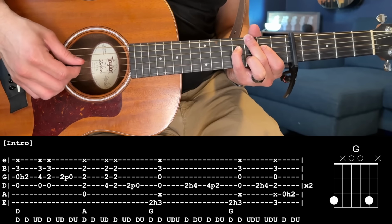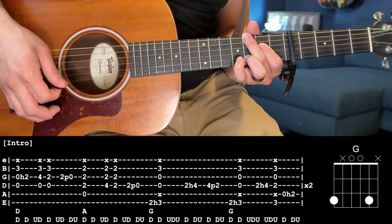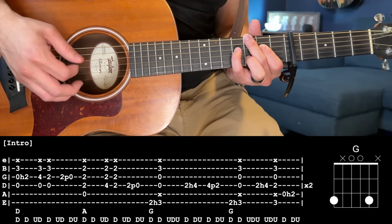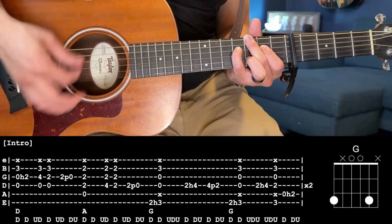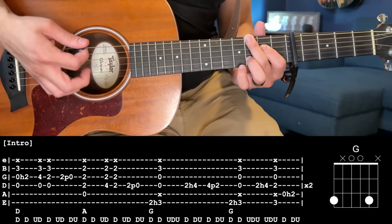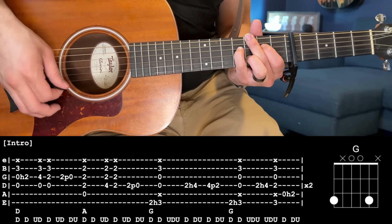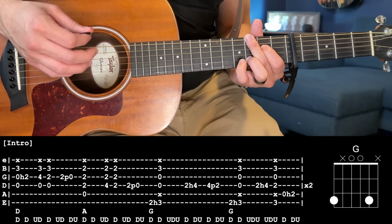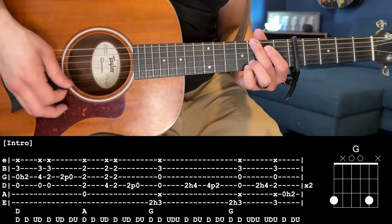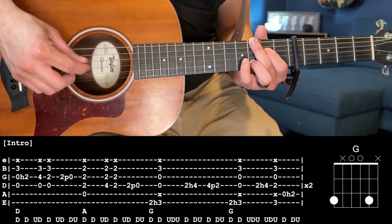When we come back down again, we're going to do a pull off from the 4th fret of the D string, back to the 2nd, and then another down, up strum. So it'll go. So the first part of the G chord. One more time. And then regular speed.